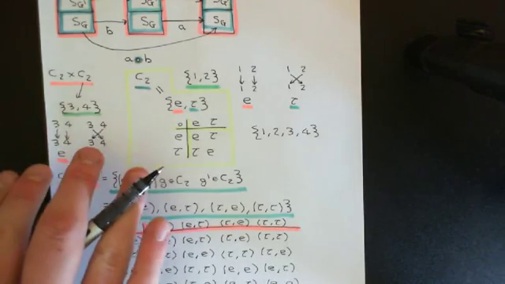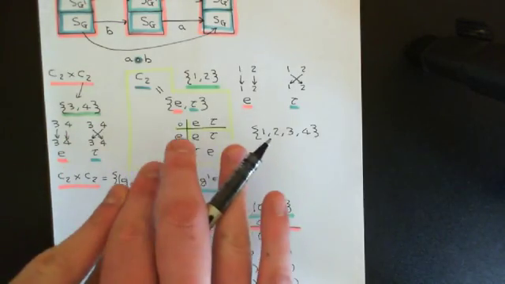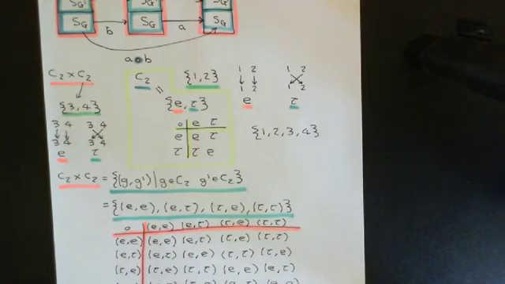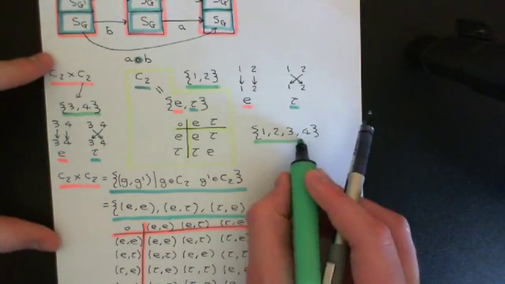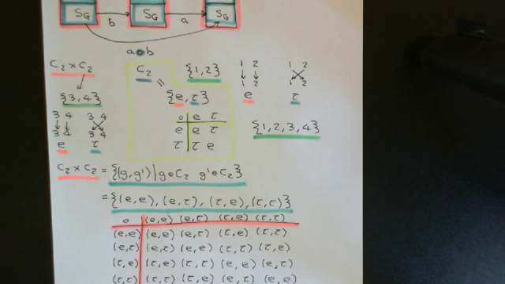It doesn't actually change the way the group works. The composition table and the group elements is exactly the same for this. They're just now working on a different set. So just change the symbols so that the two sets are non-overlapping, and we have this beautiful new set now.